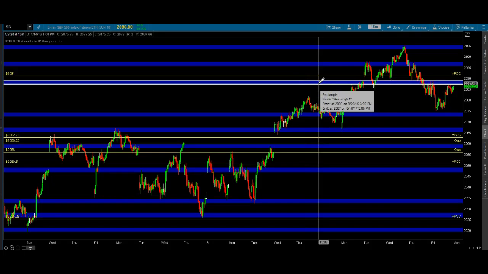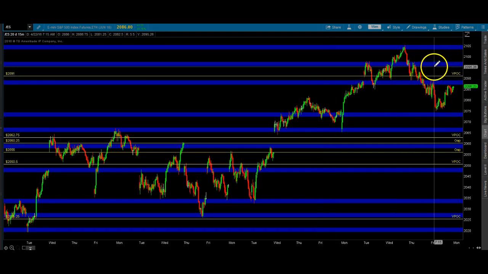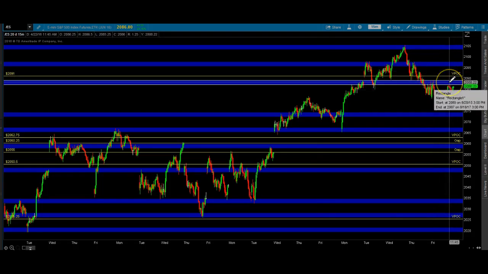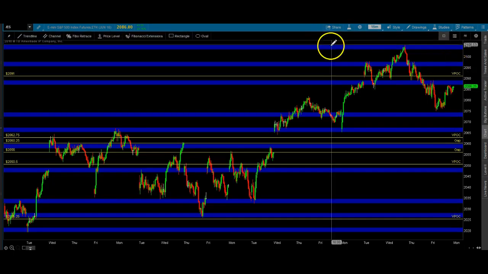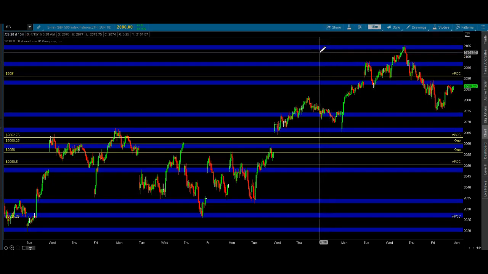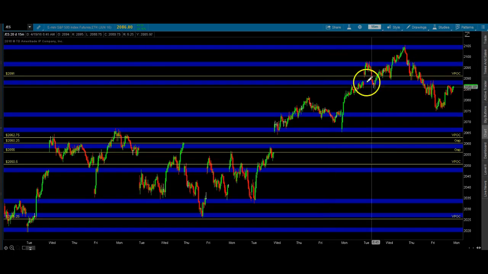Once it's touched, very important rule: once the zone has been touched, it no longer is valid. Doesn't mean you can't still trade it, or that it might not work, or that it will work. For my rules, once it's been touched, it's done. Even if it's by a tick, or it touches exactly and then pulls back, I'm done. If it goes back to retest it again, I'm not going to play it. Those are my own personal rules. You can have your own rules however you like.